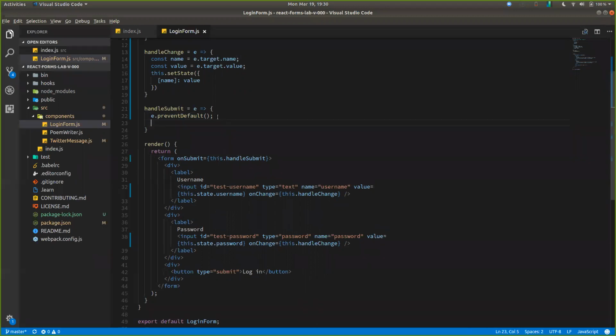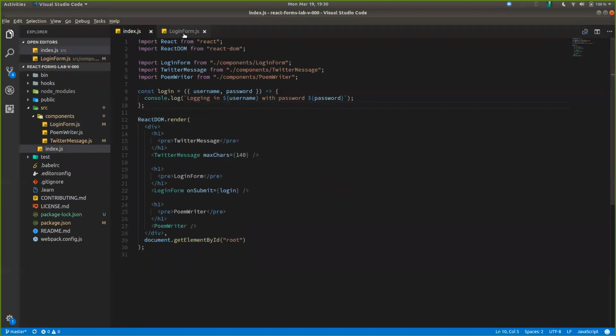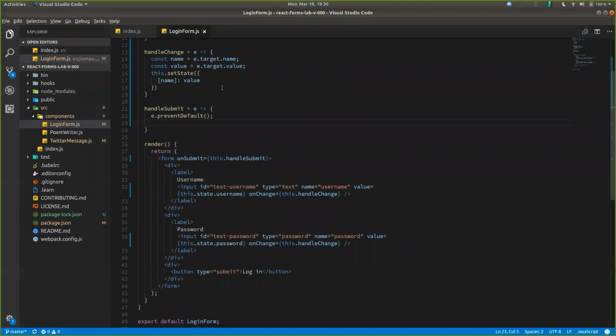Okay. So we've prevented default, and we have our username and our password in the state. And this is going to take our username and our password. So let's get that pulled out. Yes.